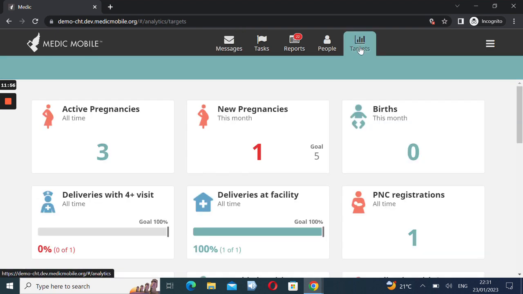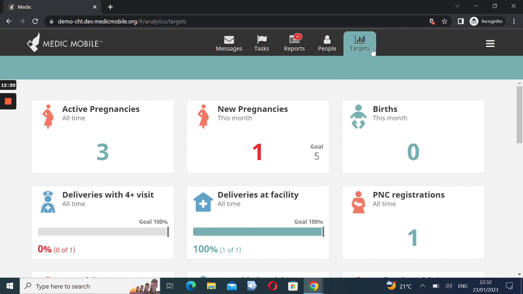Then I would go to targets. Targets usually show the performance of a healthcare provider or a CHV towards a given target. For example, for this CHV, this month they're supposed to achieve a goal of registering 5 pregnancies, but by now they have managed to register only 1 pregnancy.